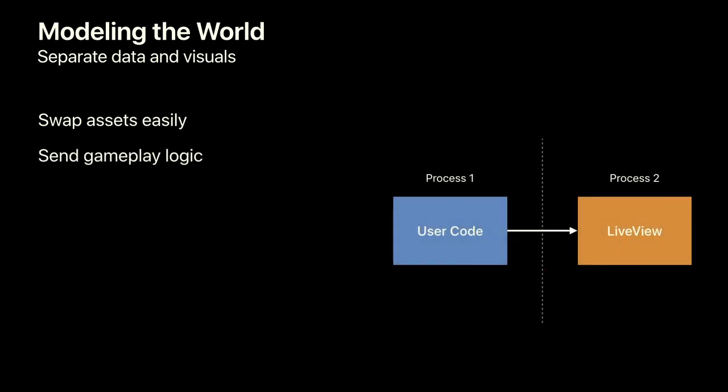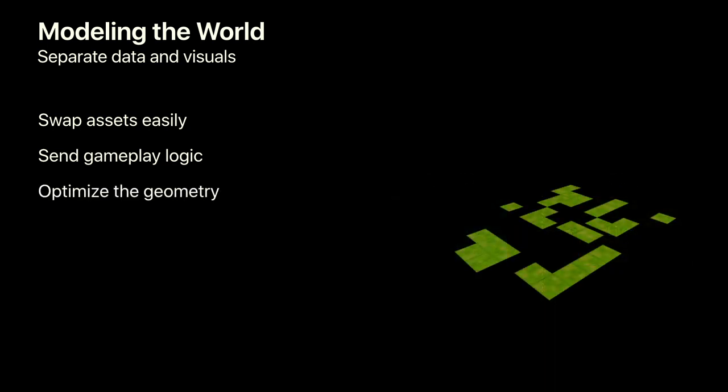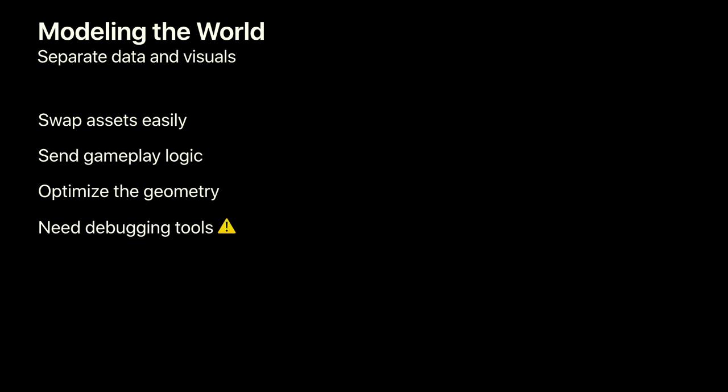It also allows you to take that data and send it elsewhere. Maybe you need to send it across a network or send some gameplay logic cross-process like we were doing in Swift Playgrounds. And later on down the road, it'll also allow you to optimize the geometry. And Lamont will get into that in more detail, but it's really key that you're not dependent on the actual nodes in the scene for this to work well. Now, I have one caveat. You need some debugging tools to make this work really well. We found that out early on. You can't just look at the world anymore and see how gameplay will be reconstructed. And so we actually built a pretty simple Mac app.